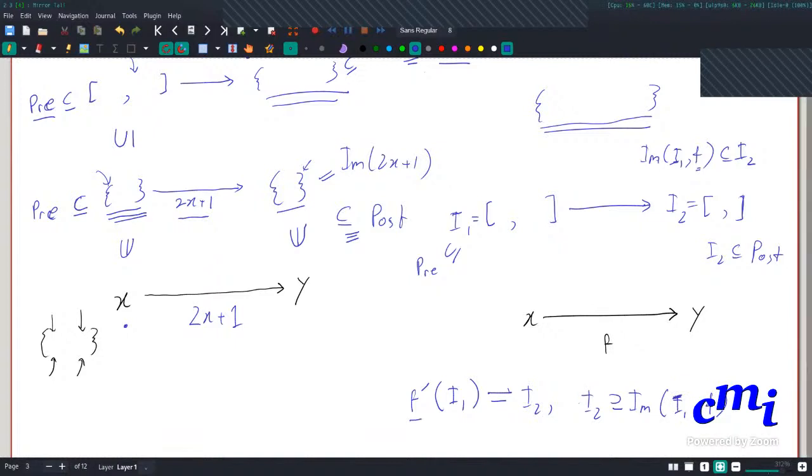And then we'll call this F prime an abstract transformer for F. Because what it does is it sort of captures the behavior of F as if it were acting on an interval. It tells us that, okay, if you put F on an interval, whatever you will get is going to be contained in this other interval. So whereas our original F was transforming precise values of X to precise values of Y, now F prime is transforming intervals of values of X to intervals that contain all the possible values of Y.